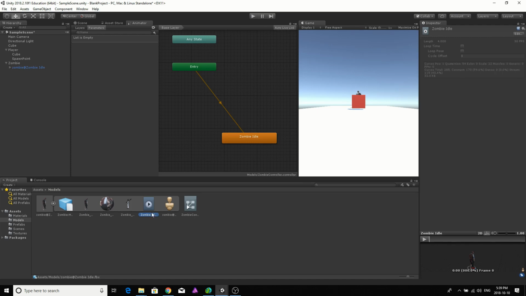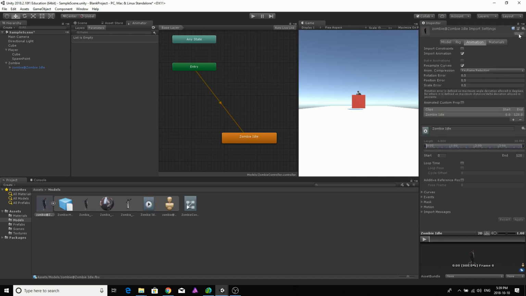So you're going to click on the little play button thing here, the animation, which you get to by expanding this one here. So you click on it. When you see it in the inspector, there's a little edit button. If you click on the edit button, you get a bunch of options. And the one that you want is the one to loop it. So right down here, partway down, you see loop time.